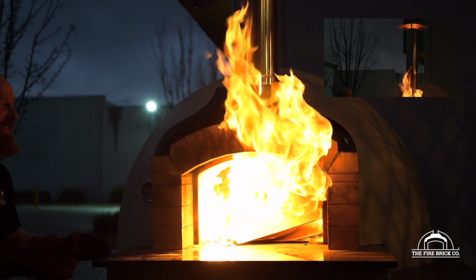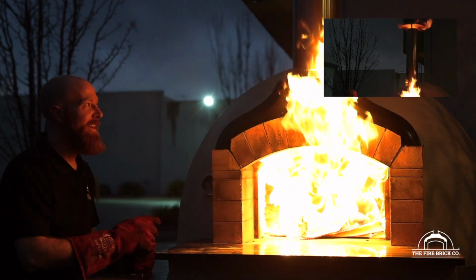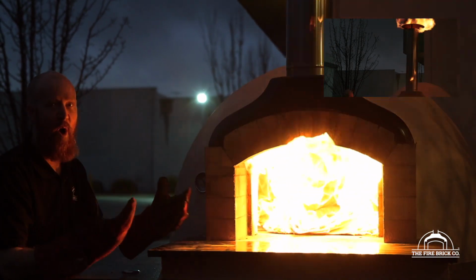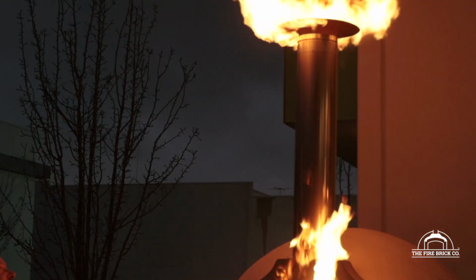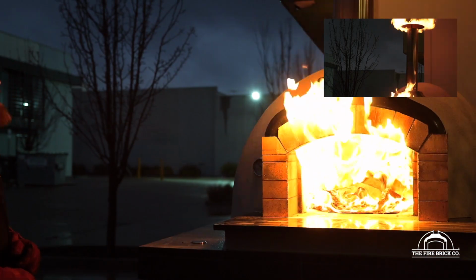Within seconds, we got flames pouring out the mouth here. So you can see how it's a gas. There's not enough oxygen available. So we got flames. Look at that! That is crazy! Oh, that is awesome.